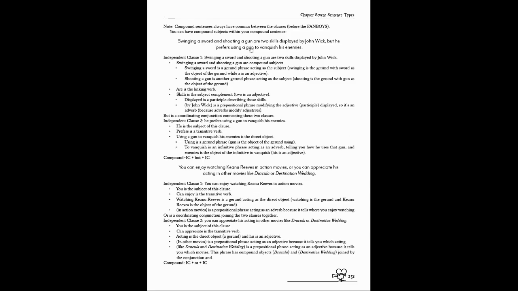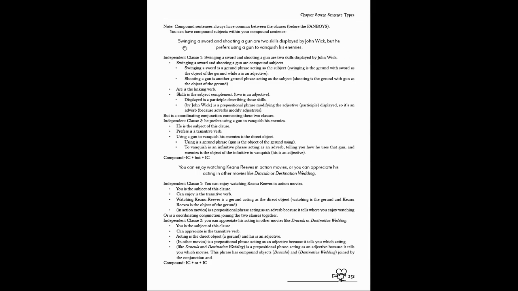Now let's practice a little bit more. While we're here, just remember with compound sentences, you have a comma between your clauses. It's always going to be before your fanboy. If you don't have two subjects, like if this is my subject, and it just said but prefers and there was no he, then this would not be a compound sentence, because you would have a compound subject over here, but you wouldn't have two separate subjects. So what makes a compound sentence is that you have an independent clause to the left of the fanboy and also to the right.